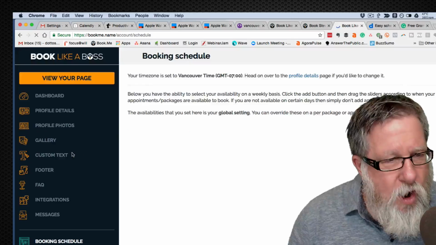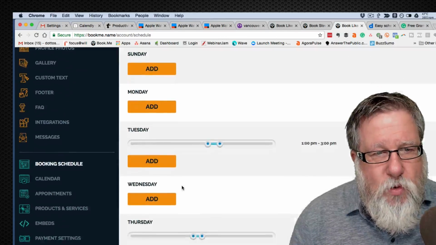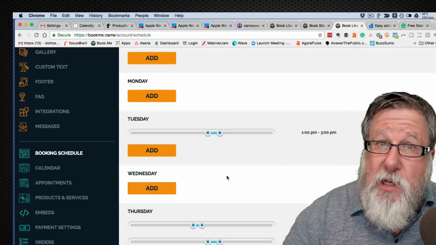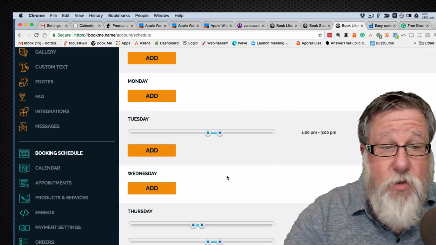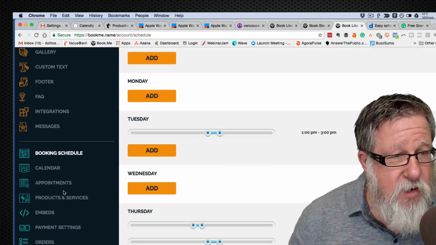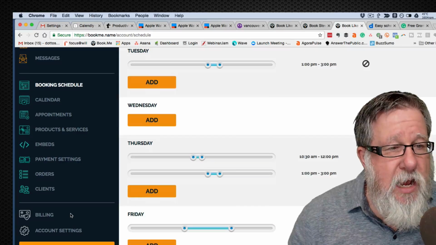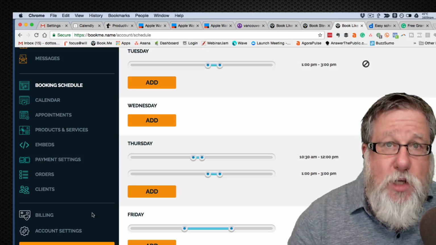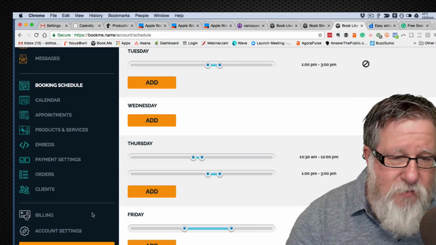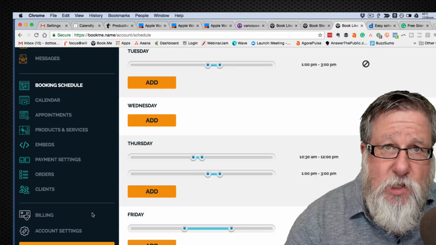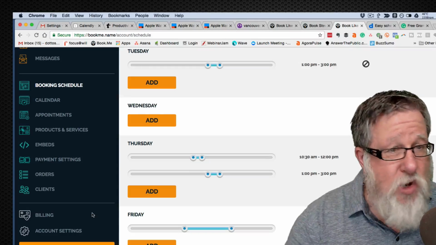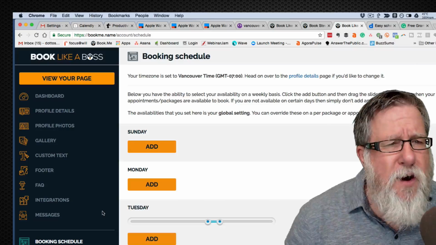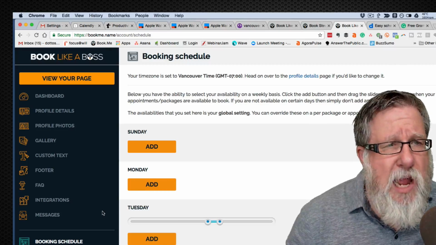But the heart of it is really this booking schedule, where you go through and add times that you're available, which then syncs to your calendar. Whatever calendar you use, I use Google Calendar. It syncs to that calendar, and that allows you to manage all of the people that book you. And if you are charging for your time, they even have the ability for you to integrate it with payment engines, so people can prepay for your time if it's a consultation or an appointment of all different sorts. So far, I'm really impressed. It's a very elegant solution.